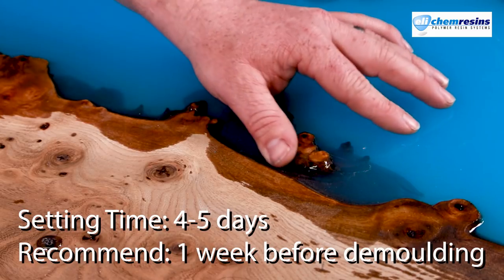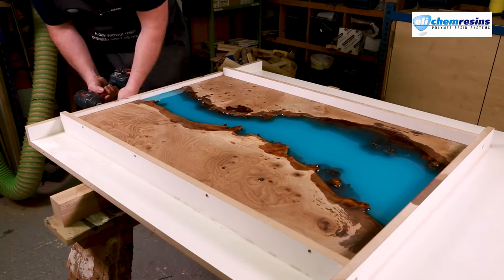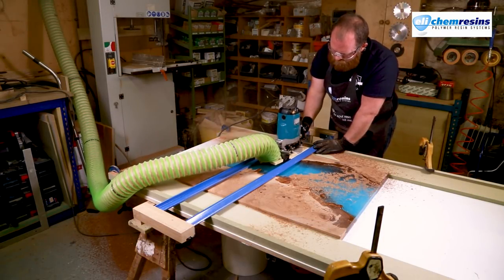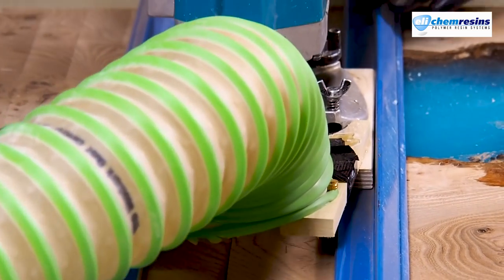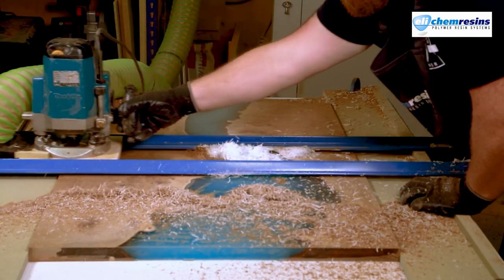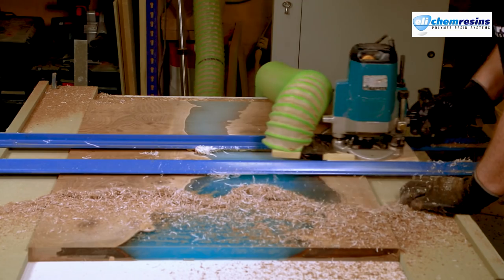Leave your table for 7 days before demolding. It is now ready for machining and sanding. For the initial machining, we used a router and jig to take off approximately 2mm. If you don't have this equipment available, you can use a handheld sander.